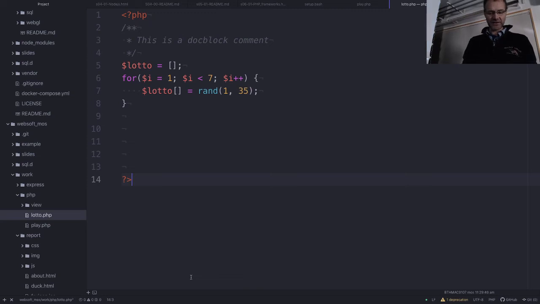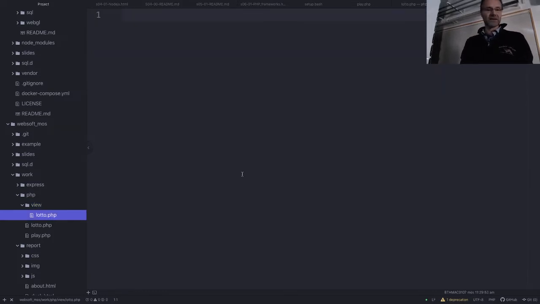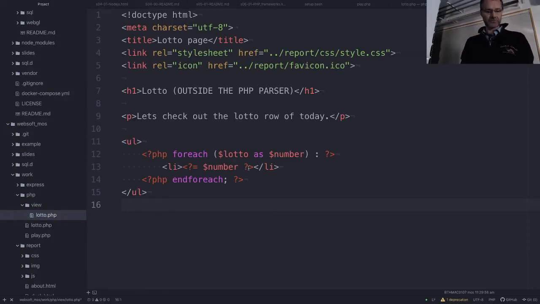So I take all that part here and I move that onto what I call view. So remember what we did last Friday with Node.js. So now we have a view. Now we have an HTML document instead, and we usually call these things views or templates, but let's call them a view.